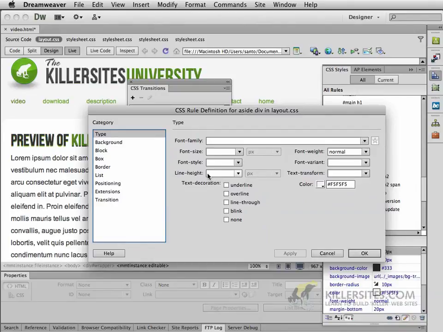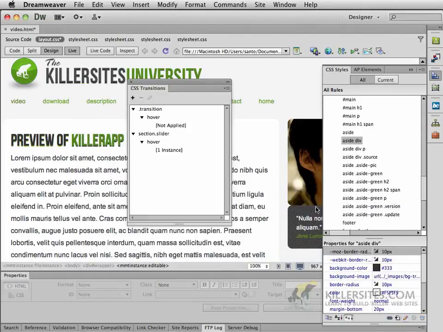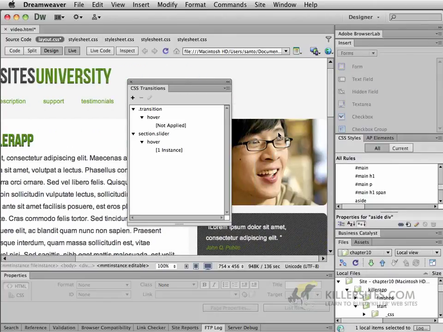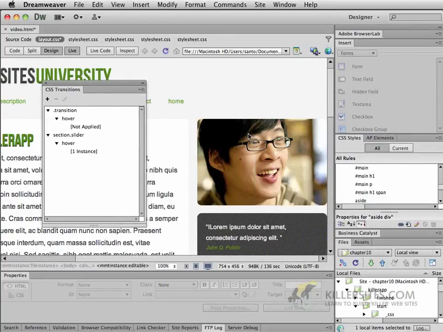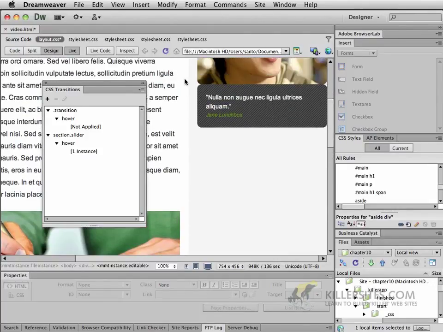And once we're in the edit rule, there's a couple of things I want to be doing with this. These elements are not necessarily floating. So given the fact that the relative slider is encompassing all of these, I want to make sure that these elements are floating left. Now, if we do look at that, you can see that we've eliminated the problem that we had just a second ago. I'm just going to click OK for a sec, and I'm going to expand this way so that I can scroll my way on over to this area. So look at that. Just by positioning things as floating left, you'll notice that that's given us exactly the look that we were going for.